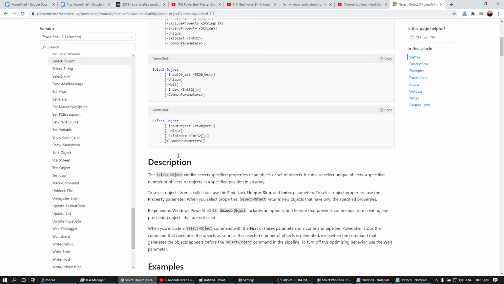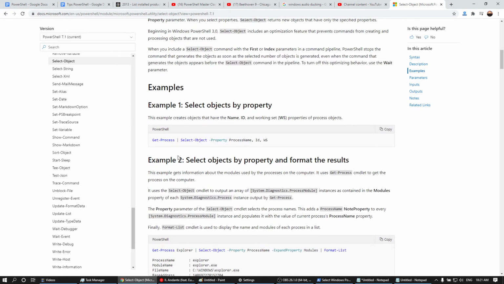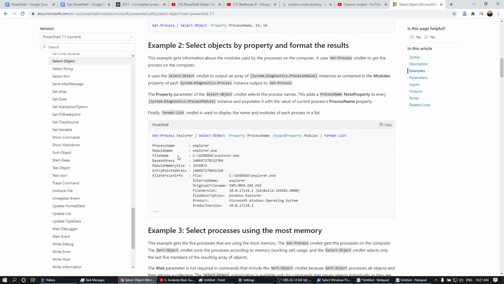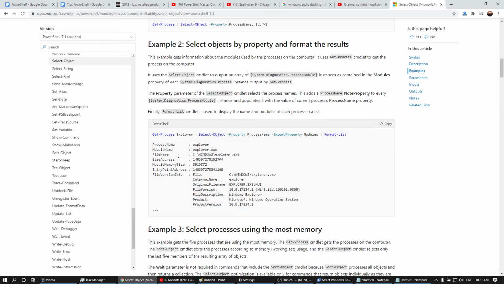Expand parameter. Expressions in object properties, let you select object properties and format the results. Get process, select object property process name, expand property module.